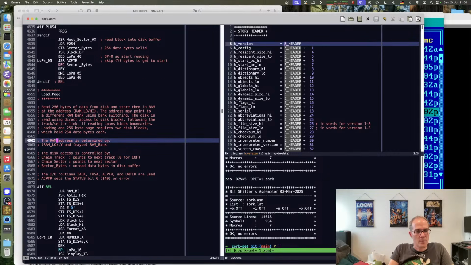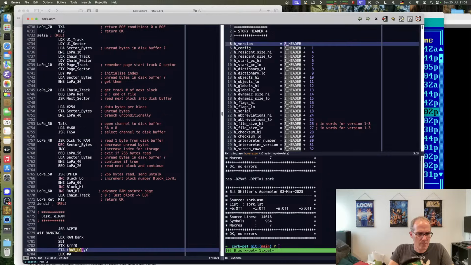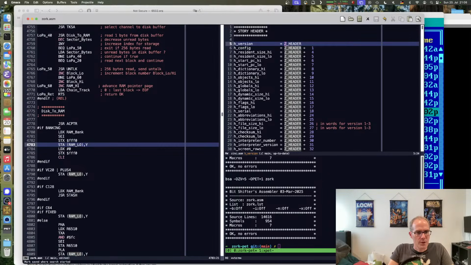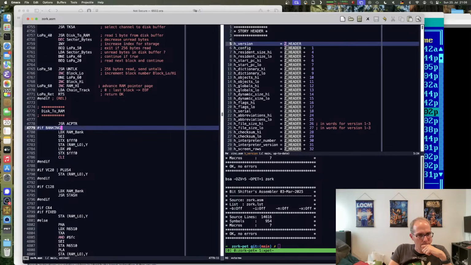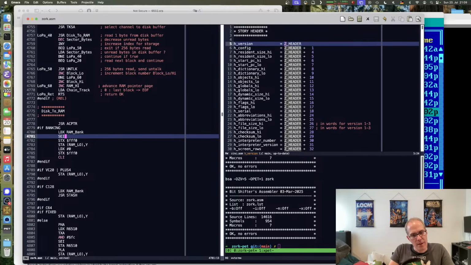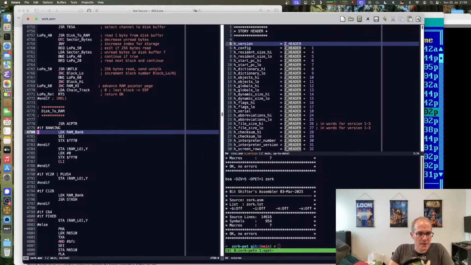The RAM address is determined by RAM low, y, and maybe RAM bank. So I think we probably disabled too much here. Loads X with RAM bank, and I think we probably need this part here.